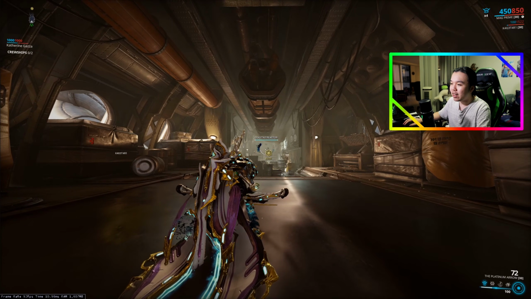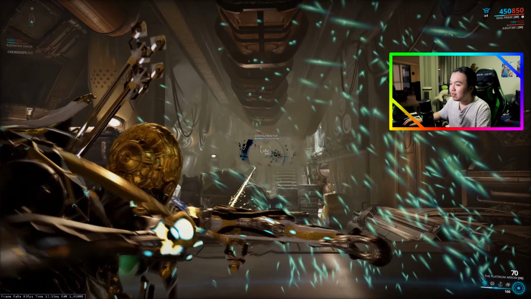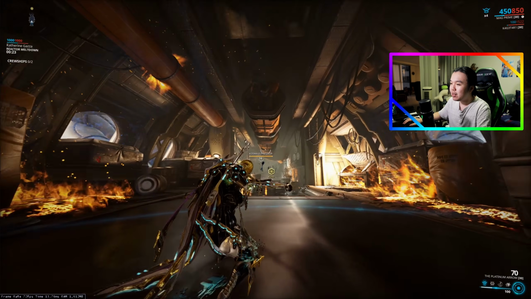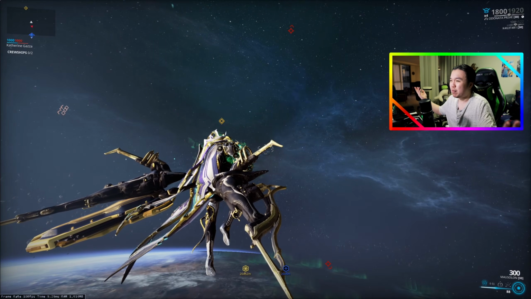Now, here's the fun thing. If you're using something like a bow, such as my Paris Prime, I can actually shoot the engine from here, or rather the reactor from here, and then just duck right out. Great, that's why I prefer bringing a bow to basically everything.